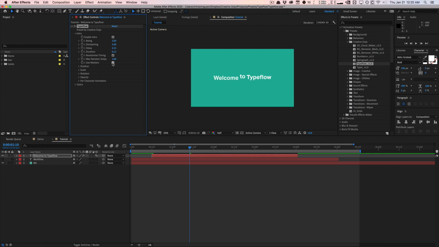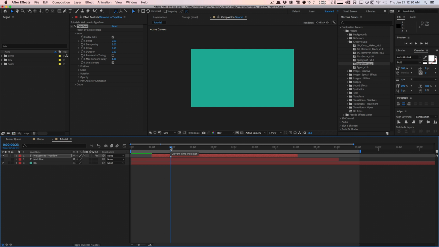And we have the ability to use markers. So let's say for whatever reason, you're doing a voiceover, a narration, whatever, and you want text to occur at a certain specific time, we can go ahead and uncheck randomize timing. And we can set a marker by hitting the asterisk key on the numpad. So we can do 1, 2, and 3 over here. And the tool is smart enough to know, okay, the first text comes in here at this first marker. And then second marker, it triggers the second word. And finally, the third marker will trigger the last word right here because we only have 3 texts.